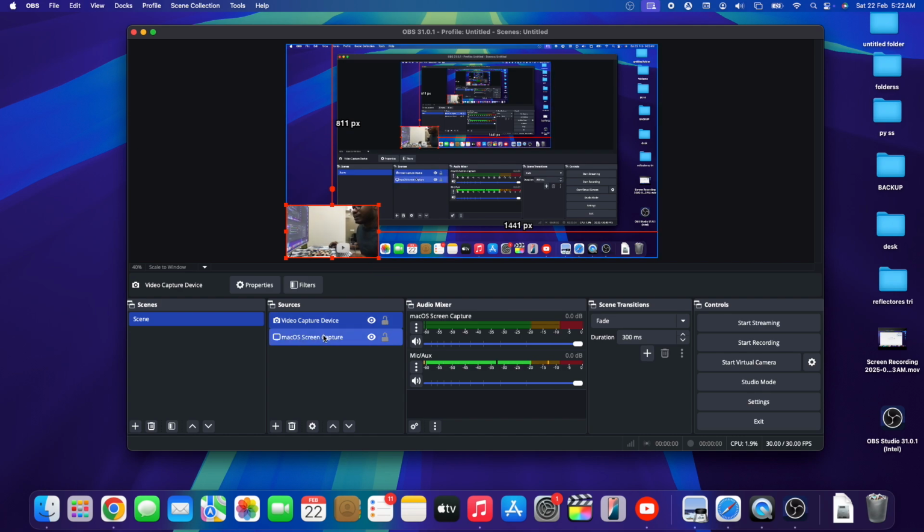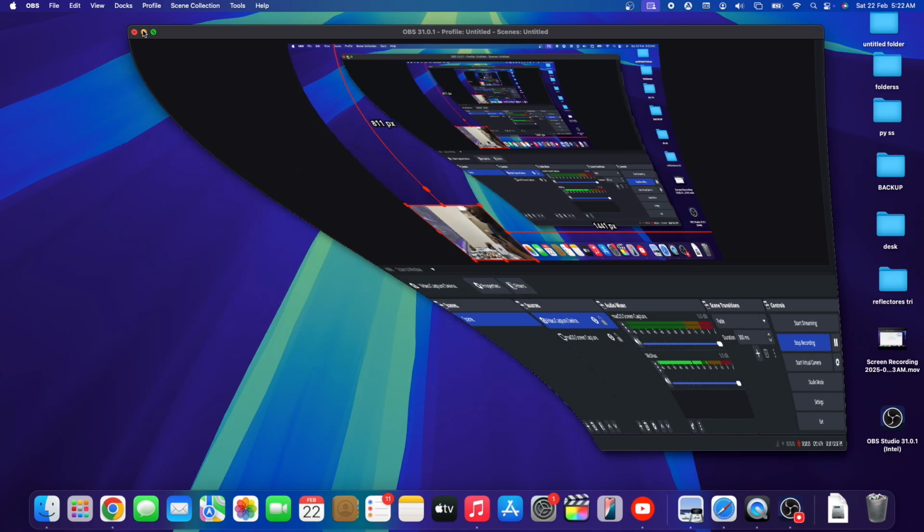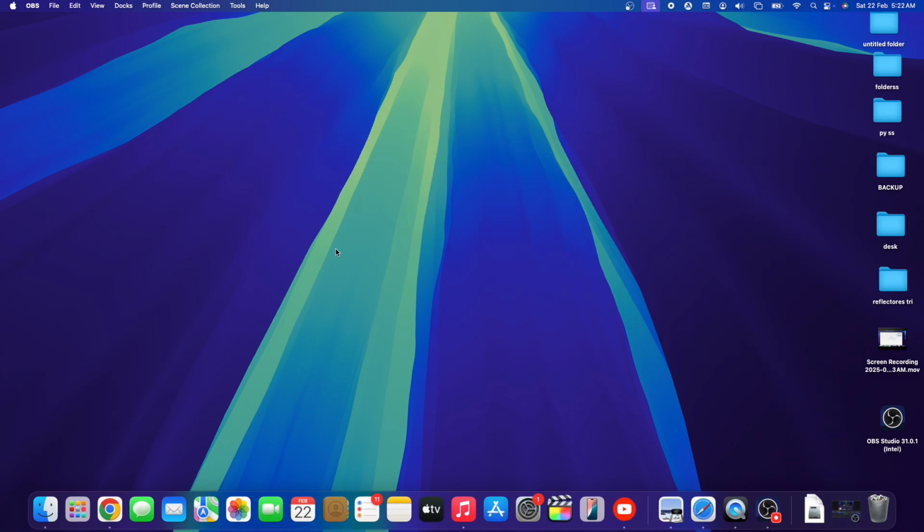So here we go. We've got two sources in here, one on top of the other, and you can select which one comes on top of which one. Okay, so this is a very professional software. I want the webcam on top of my screen capture. Next up, I'm going to simply hit here on record, and now it's recording everything that I'm doing here on my MacBook. Okay, so what's up? I'm recording something in here.